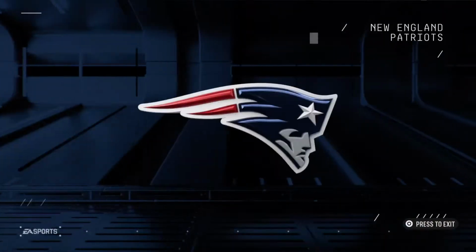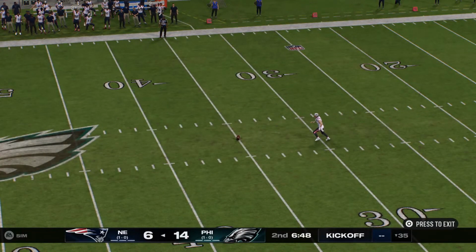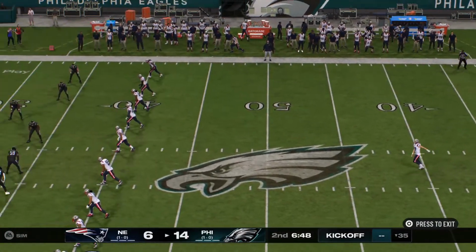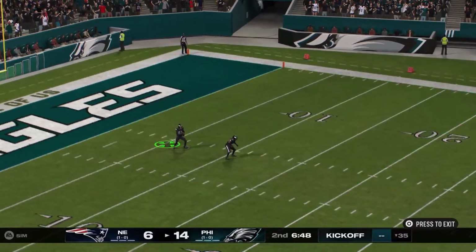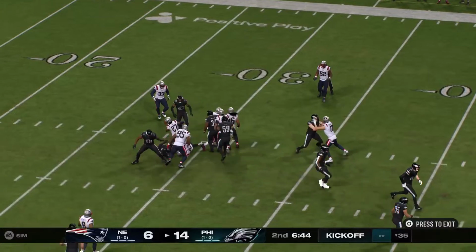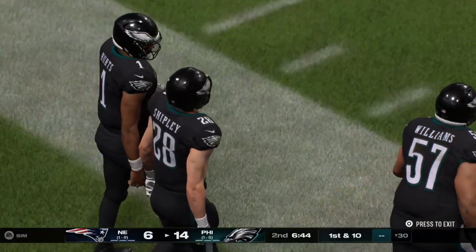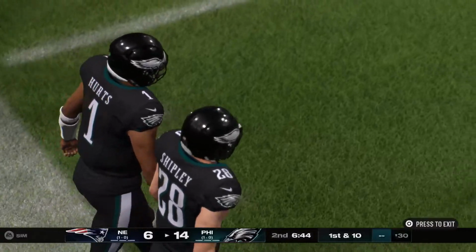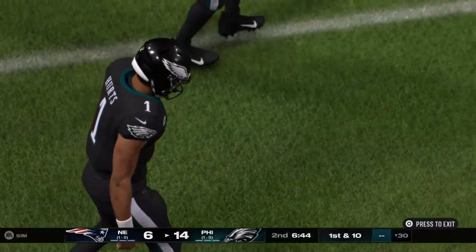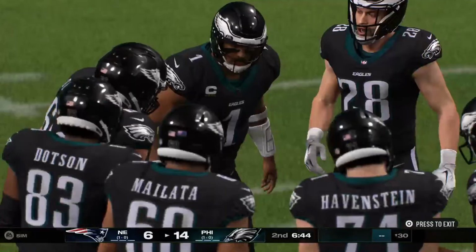It's 10-6. You know, I think it's safe to say here, Mike, as this offense leaves the field, they wanted to stay out there and go for it. But I think in this case, the coach is playing the long game. He understands that these 3 points now can end up being very valuable as this game moves along. The Eagles offense ready to see what they can do with this next possession. The advantage is 8. We'll see if they can make this a 2-score game on this drive.